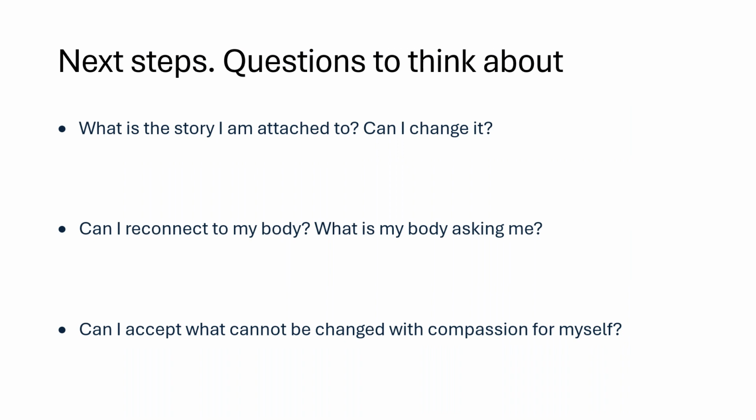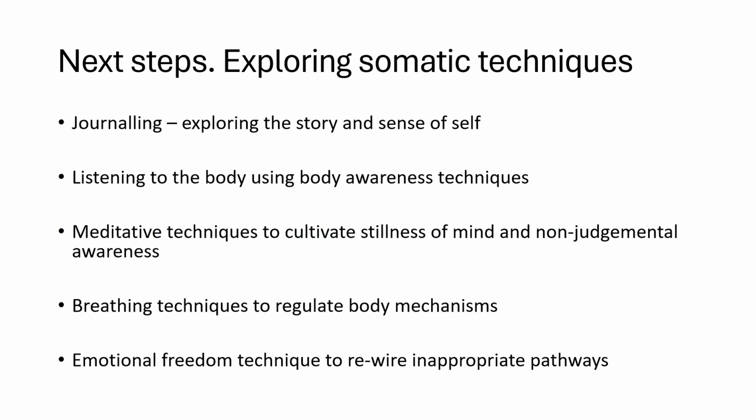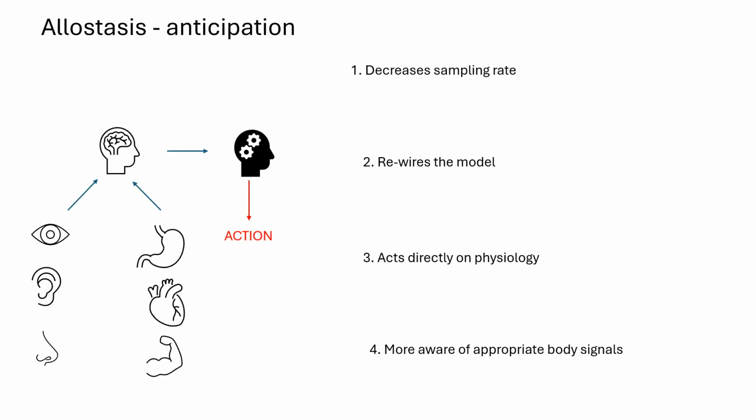And these are sort of questions that we would start thinking about. These are some of the somatic techniques that we might be using, the mind-body techniques, underpinned by the fact that the mind and body are seen as one unit, and the body often holds the stress, the body keeps the score. And you can actually map this quite nicely onto how these holistic interventions are benefiting the predictive brain model.